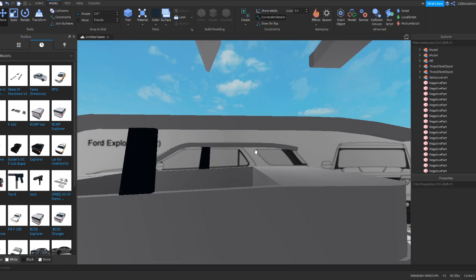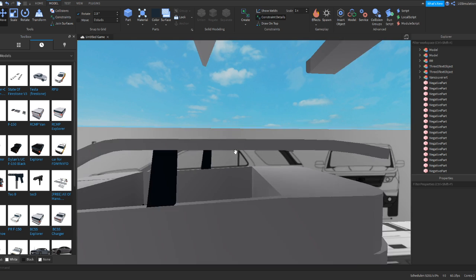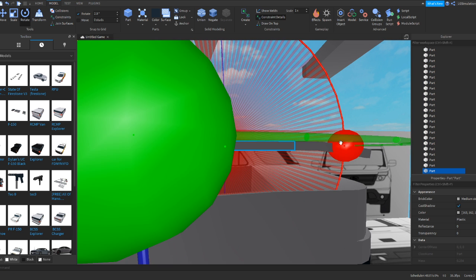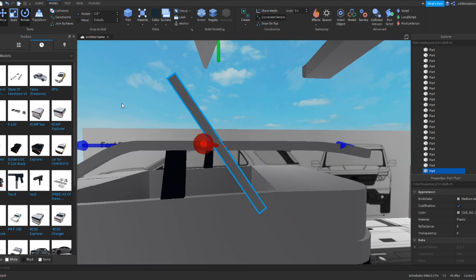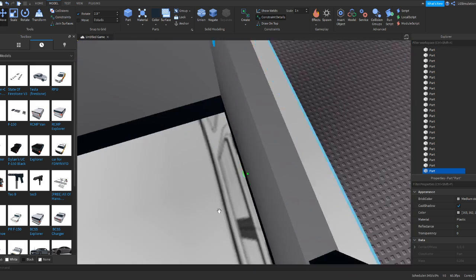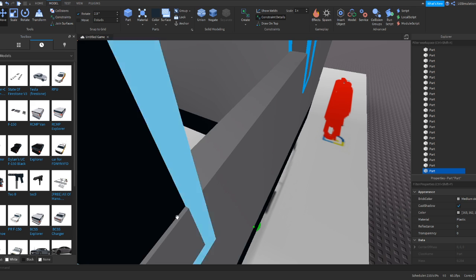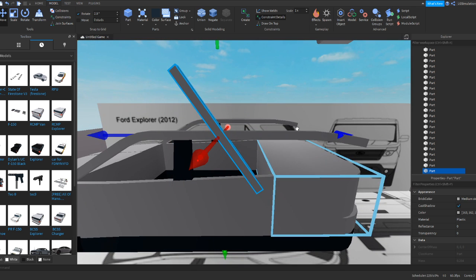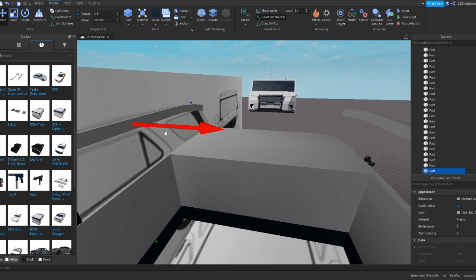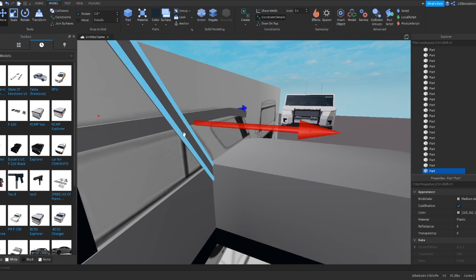Now what we're going to do is this part here. It isn't hard at all to do. You just need to grab a block and do the same thing, except you're not going to do the same thing as here. As you can see, it's got a little ledge there, but you're going to make it flush with the car. So I'm just going to make it flush with the car over here.